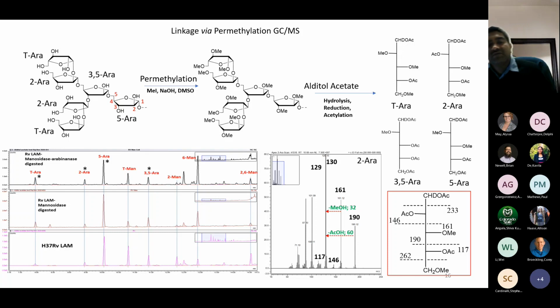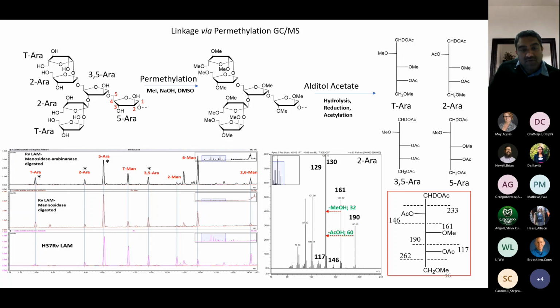So we have a specific molecular weight, specific mass for terminal arabinose. In a similar fashion, 2 arabinose. Now, this is 3, 5, and 3 and 5 are acetylated. So this is 3 and 5, and this one is simple 5. So we'll have a GCMS spectrum like this, where we have terminal arabinose, 2 arabinose, 5 arabinose, and 3,5 arabinose. You see other peaks, mannoses, because they come from the rest of the molecule. And we have these peaks well resolved, and they have specific mass fragmentation like this.